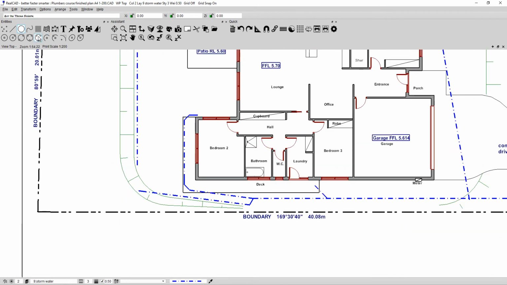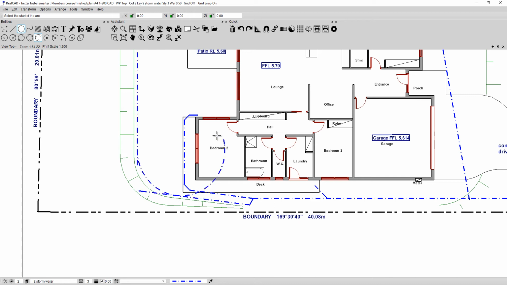Let's use that same command again. Arc by 3 points. Pick the line, and figure out where I want it to go just by moving around. You can see it flickering. I'm kind of happy with it when it's that big. And that's all I'm after, by the way. I'm just pulling out to make it either a bigger arc or a smaller arc. And I'm happy with that. I think that'll look neat.